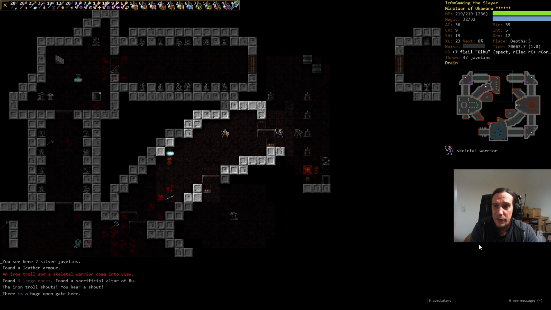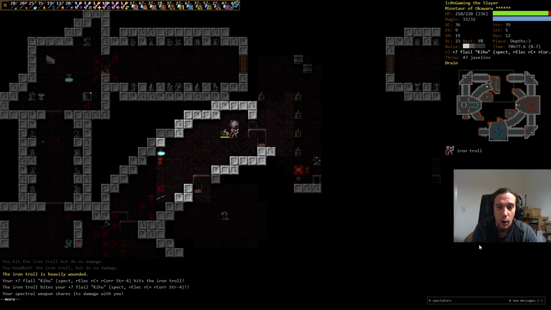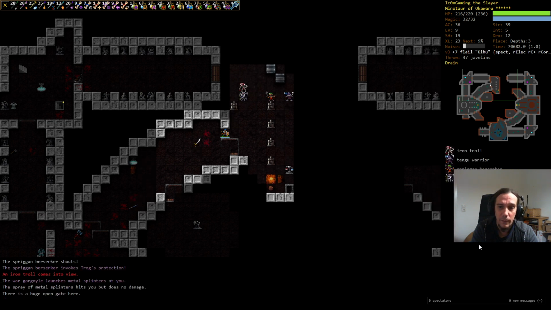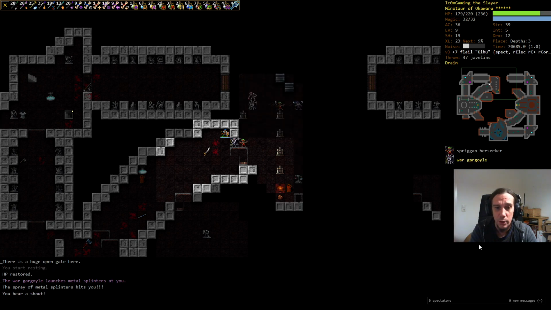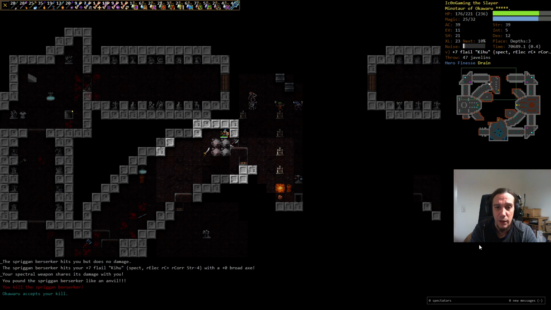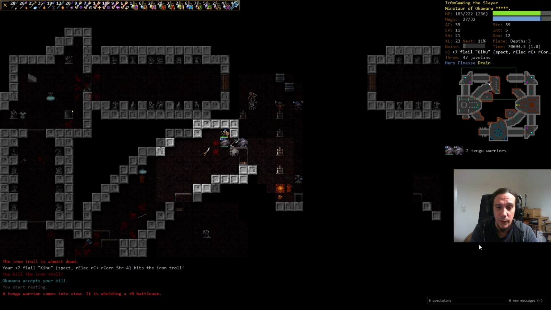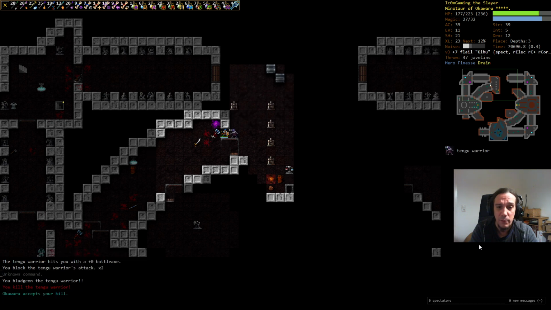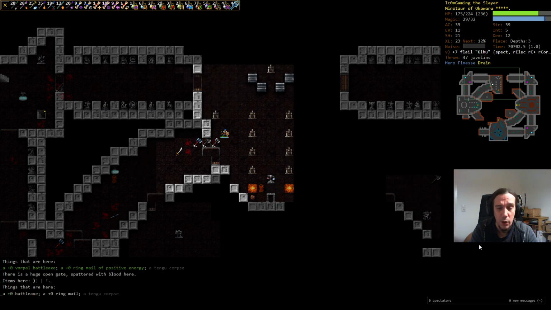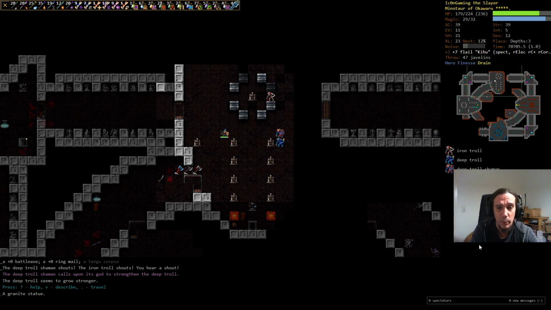So here we go. This seems to be the Undead Corner. You've reached the Undead Parlor. Okay. So Iron Troll, Tengu Warrior, Spriggan Berserker, and a War Gargoyle. So this is the point where I'm switching on my God Gifts again, mainly because I got no clue what's beyond that in the room. The enemies in front of me weren't that super scary, but if they had much worse reinforcements, it would be really a problem for me.